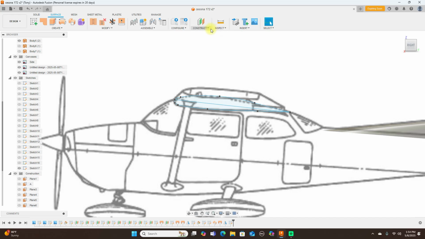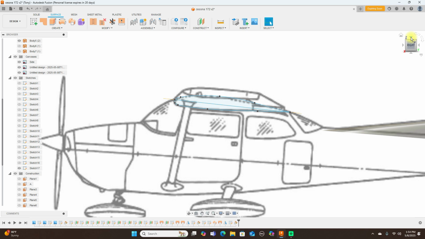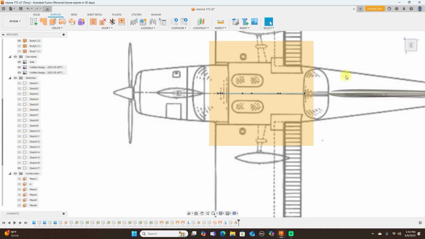Again, put it back. 90 degrees, click OK. Now create a sketch on this plane.